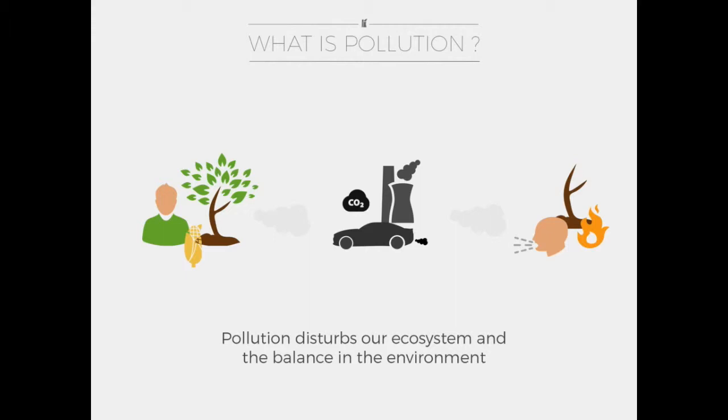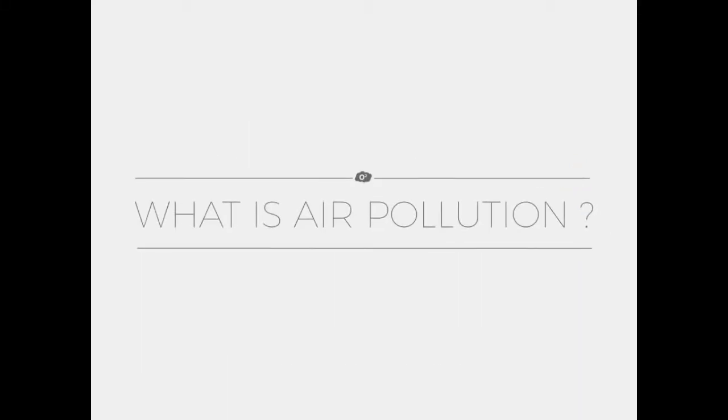Every form of pollution has two sources of occurrence: the point and the non-point sources. The point sources are easy to identify, monitor, and control, whereas the non-point sources are hard to control. Let us discuss the different types of pollution, their causes and effects on mankind and the environment as a whole. Now, let's focus on air pollution.